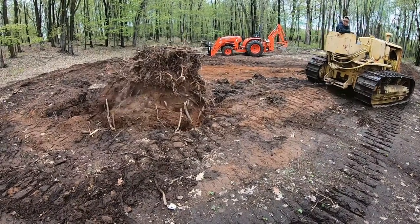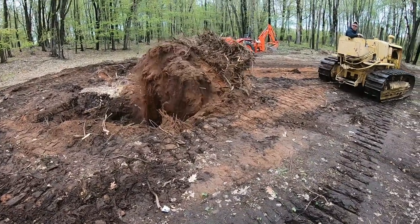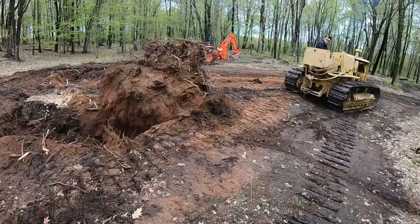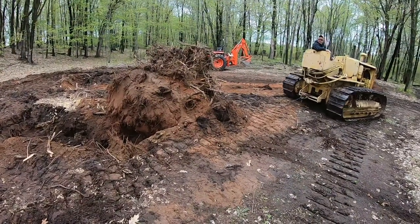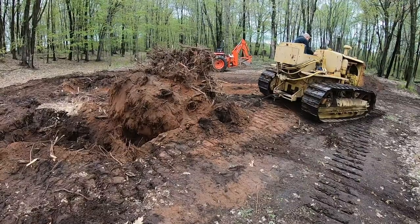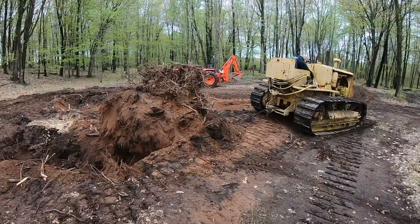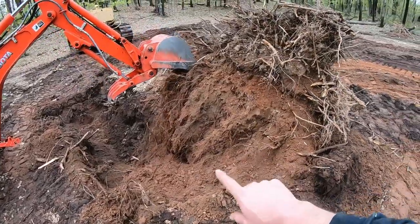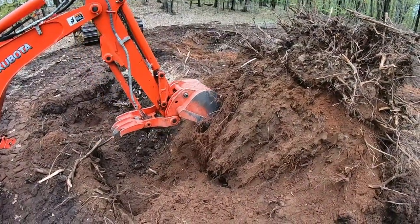Oh, she's kind of sucked in a little, but there she goes. Yeah, a little tougher than I thought she'd be. Pretty good root ball coming out with her. Time to do a re-hook and get a good roll on her. There's a lot more of that one still connected than I thought, so Senior's going to salvage some of that dirt to help fill the hole.